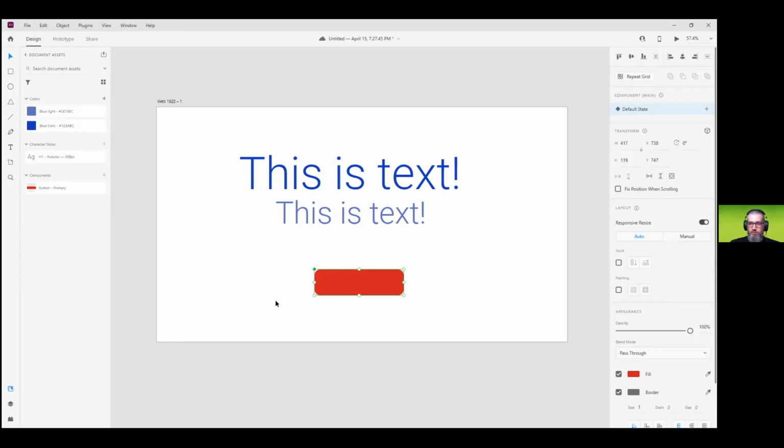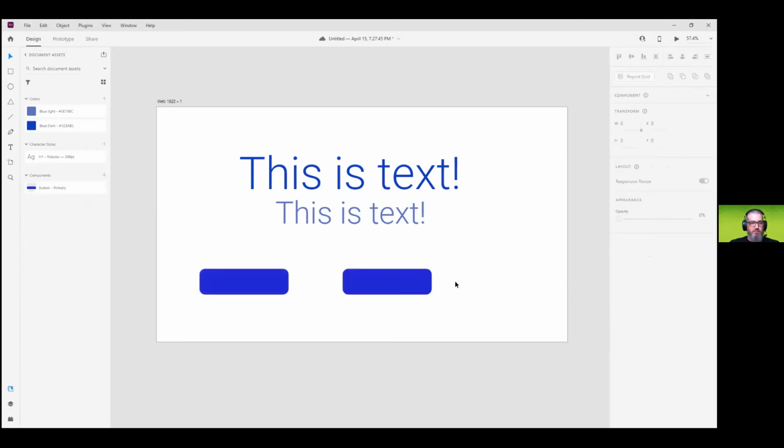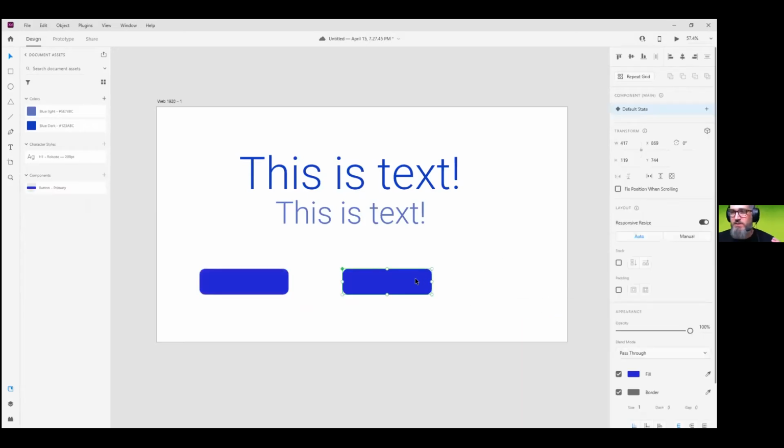And you know that if you go change that component and you make another one down the road, that when you update that component, it updates them all. And this is very helpful when you're doing wireframing. Say you're doing wireframing and it's just a white outline of a button, and you go from one step to the next, and then it's time to do UI work, and you hand it off to someone. Someone could look at the primary button and change it, and then it changes across the whole document.